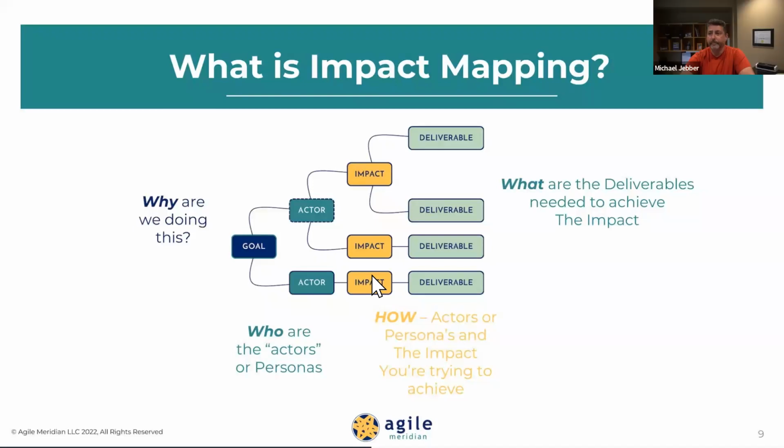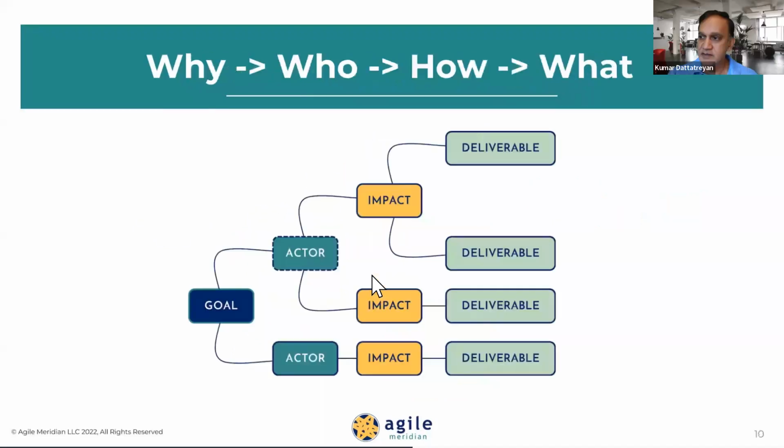That's the basis of this. And then it follows this flow: the why, the who, the how, the what. Why are we doing this? Who are we doing it for? How will we impact their behavior? And what do we need to create in order for that to happen? So the whats become your deliverables.